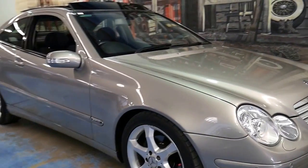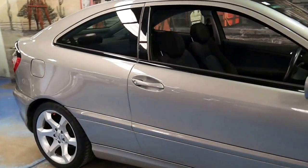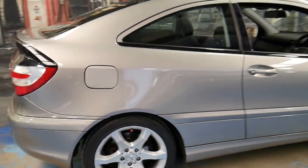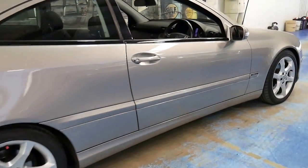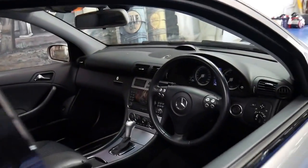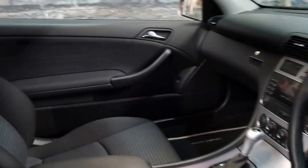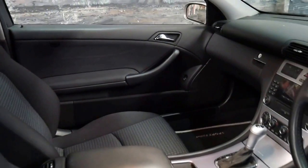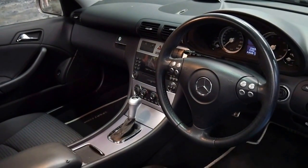We're getting lots of Mercedes-Benz at the moment and we're certainly very happy to hear about this 2007 Mercedes-Benz C180 Compressor Sport. The very last of this series was called the Sport Edition and it came with a number of extras. This particular car has done 79,000 kilometres since new and has a very good service history to it.